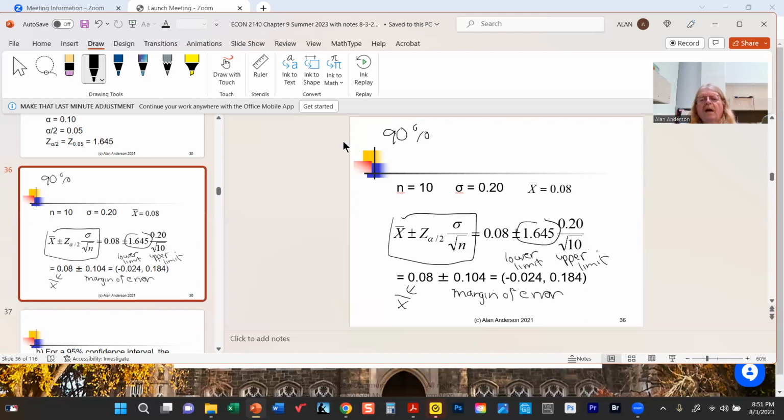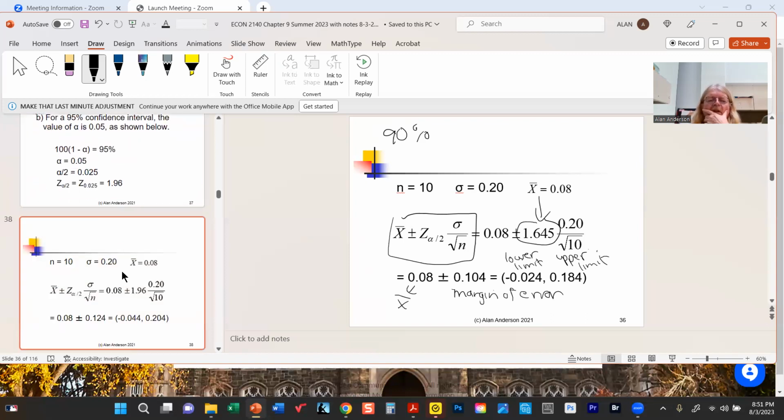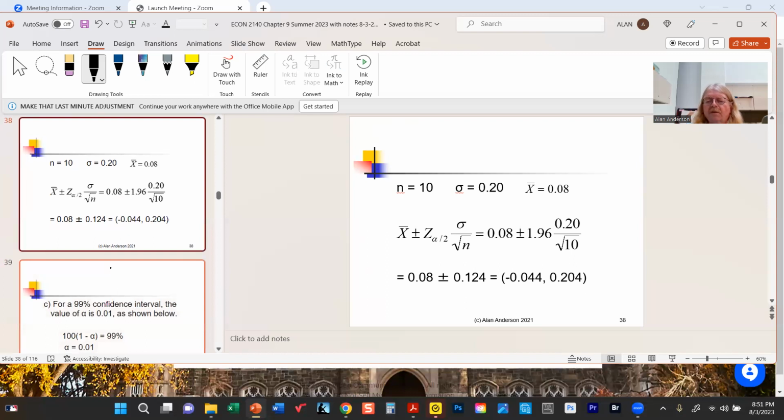The reason why it's so wide is because the standard deviation is actually quite high. It's quite a bit higher than the mean. In other applications, it will be much smaller and the interval will be much more narrow. Now, to get the other two, 95 and 99, the only thing you have to change is right here, the z-score. The rest is exactly the same. So for 95%, we're just literally replacing the 1.645 with 1.96.